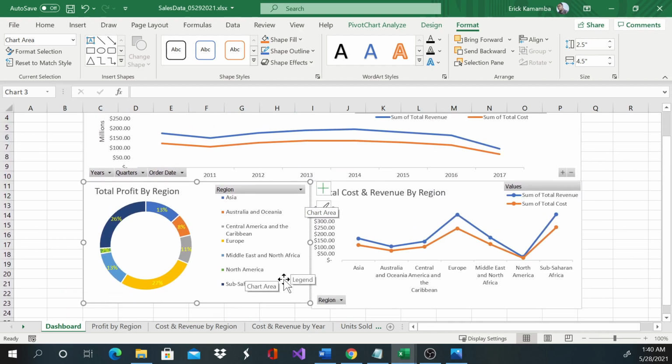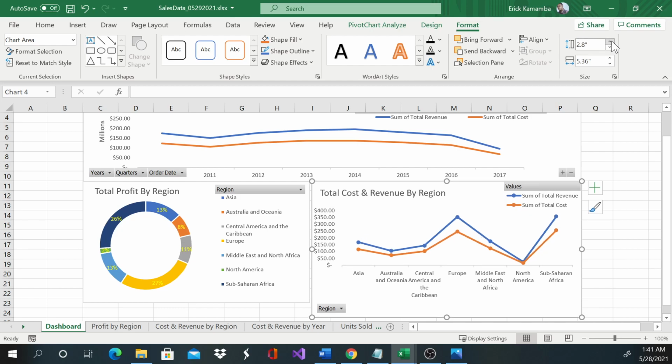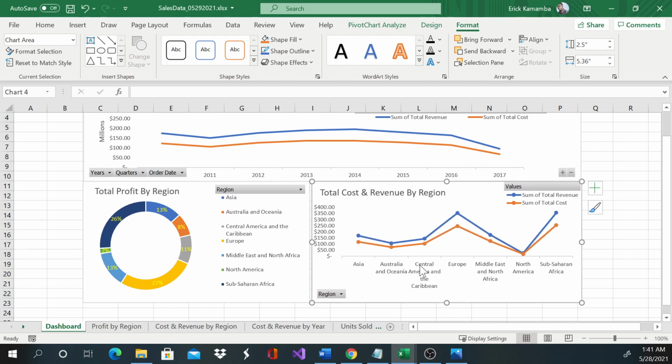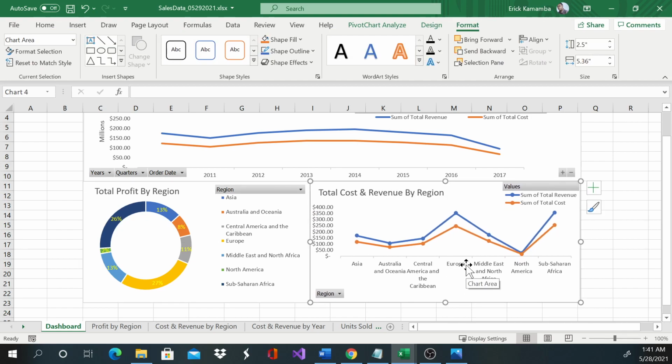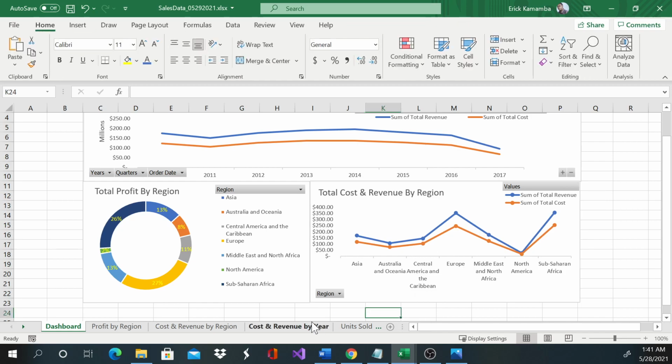And I know size is 2.5, okay, height. So I can come here and do 2.5. You see that? That means they're gonna be even, and then I'm gonna squeeze this to the left so that they match. But now I know the height is the same instead of trying to navigate.